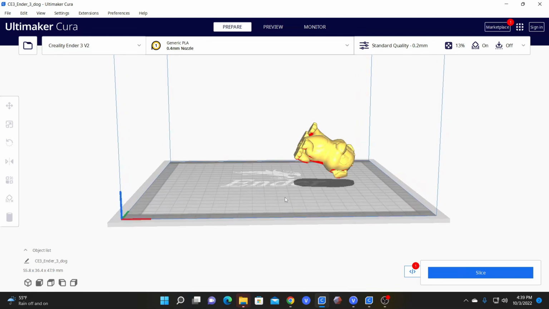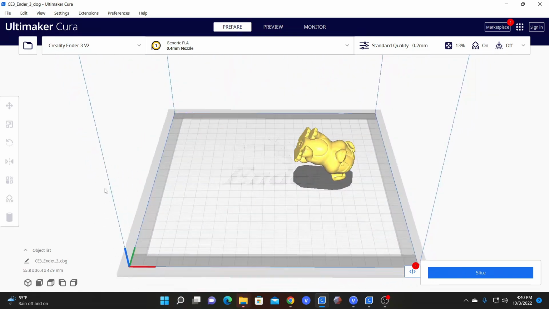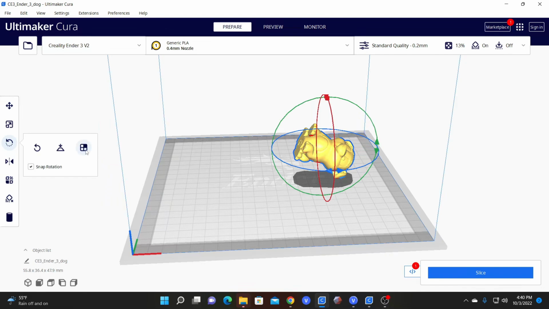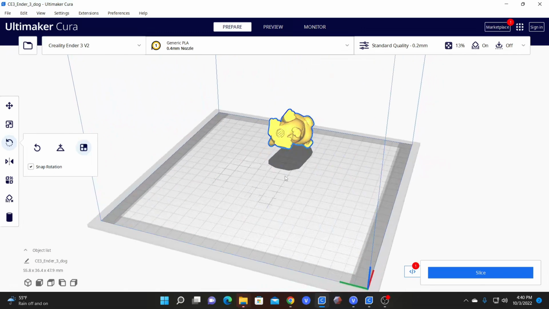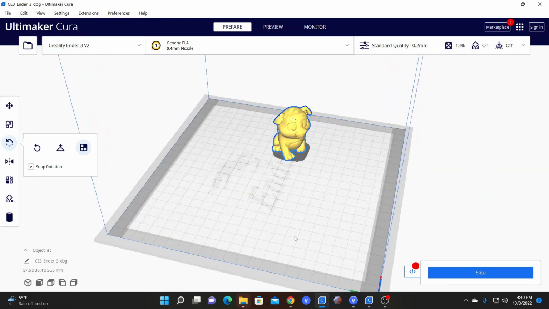So the first thing we need to do is get this sucker on the print bed, because 3D printers print from the bed up in flat layers, building one upon another. We want to get the flat surface of this model on the print bed. I'm going to show you a quick, easy way to do it. Click on the model. Click on Rotate, click on Select Face to Align to Build Plate, and click on this flat portion of your doggy.